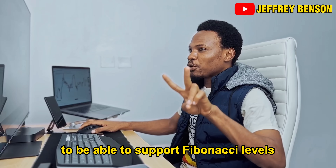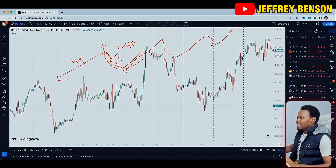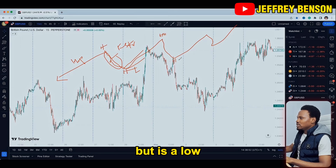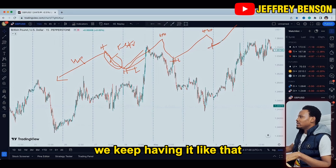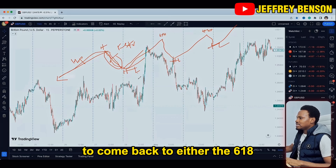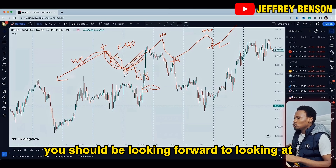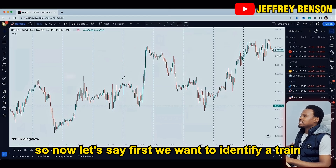There are two criteria to apply Fibonacci levels. First, there has to be a low and then a high. You'll see a low, a high, then a higher low, then a higher high — and so on. To perfectly draw your Fibonacci retracement, you start your point at the low, spread it out to the high, and leave it. Then you watch for price to come back to either the 61.8 level or the 50 level before looking to go long.